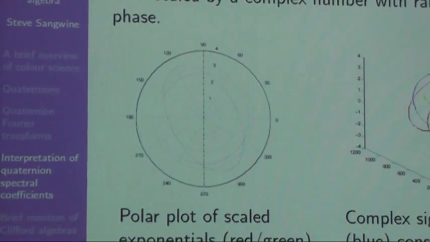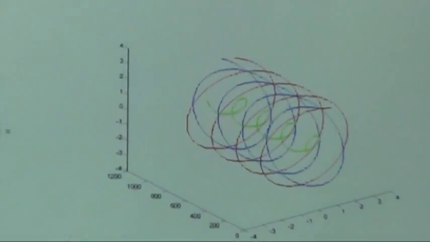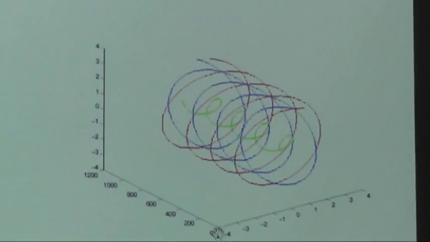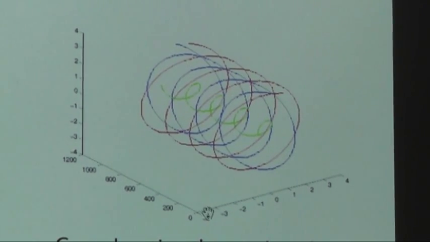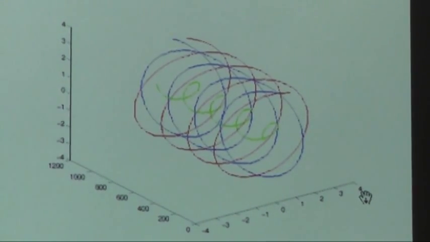Over here on the three-dimensional plot, it's easier to see in some ways. The three-dimensional plot shows a time axis, if you like, receding away from us, from 0 to 1200. Perpendicular to that time axis is a complex plane. So what you're seeing is a stack of complex planes going away from us, and the signal evolves through each one of the complex planes. Now, the two complex exponentials recreated by the Fourier transform: one represents a clockwise helix and the other an anti-clockwise helix. Of course, I chose random phase and amplitude for them. When you add them together, you get the blue signal, an elliptical helix combined from those two frequencies. That's fundamentally what goes on with a complex Fourier transform.